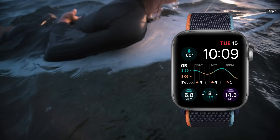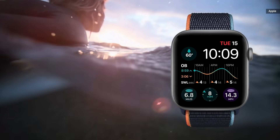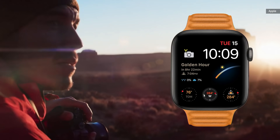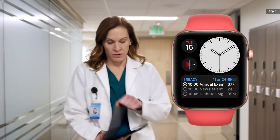With the Stripes face, you can show your pride in who you are, support your favorite team, or even match what you're wearing. In watchOS 7, we also gave developers new tools to build even more specialized watch faces. So if you're into surfing, there's a watch face for that with apps like Dawn Patrol to check surf conditions. Or if you're into photography, there's a watch face for that with apps like Lumi to help you track the sun's position. Or if you're a healthcare provider, there's a watch face for that with apps like Notable to see your upcoming appointments.